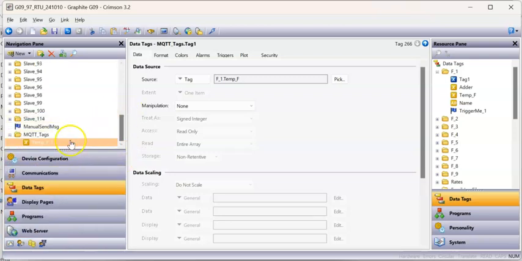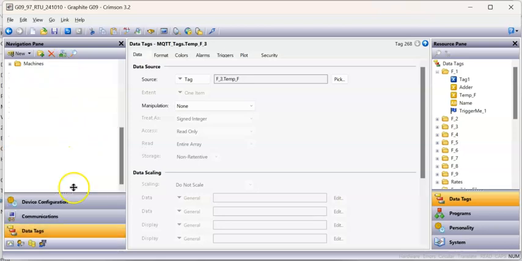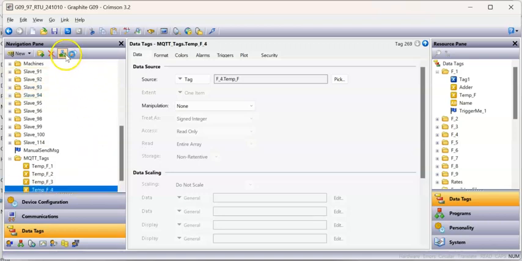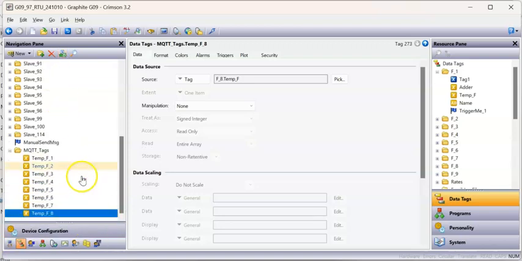Okay, whatever. Anyway, so if I click here, this smart duplicate, let's see what this does. Oh, perfect. If you notice, you might wonder, what do you mean perfect? Well, you can't see the tag name here. That kind of sucks. But if you notice right here, it automatically indexes into the next folder, which is exactly what I want. So I'm going to go ahead and put this till I get to F8. There's 9 of them, but I'll do 8 of them here for this example. All right, so now I should have all of those there. Perfect. Those are the tags that I want to publish to my MQTT or EMQX broker, whatever it's called.